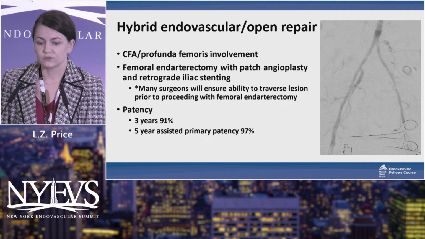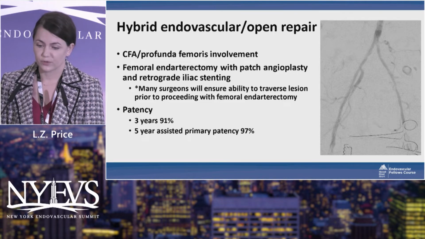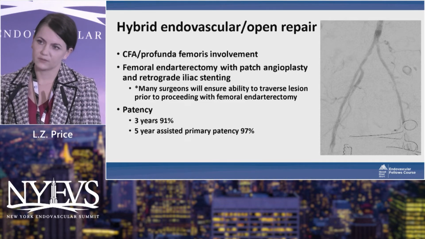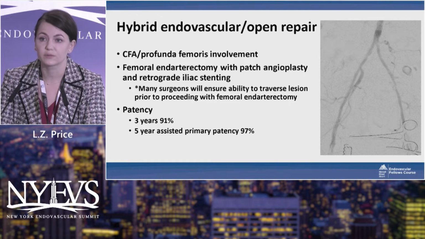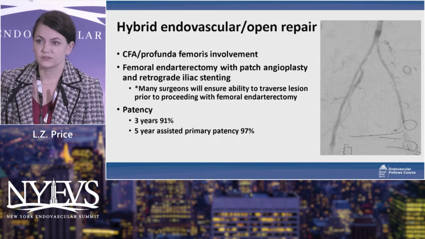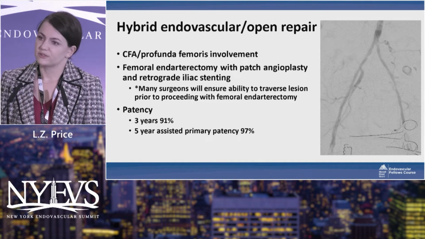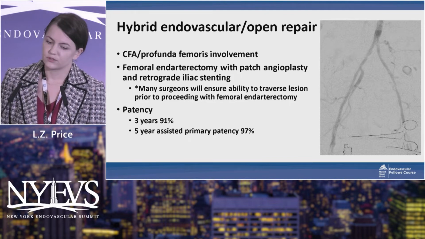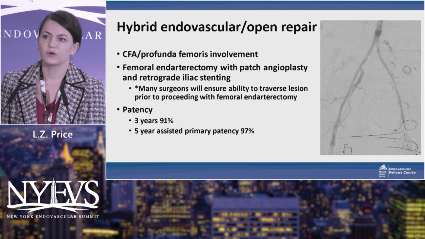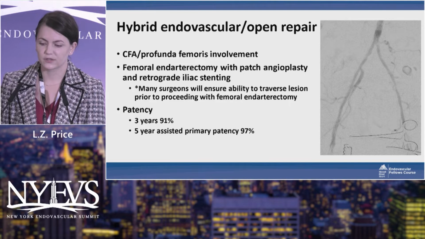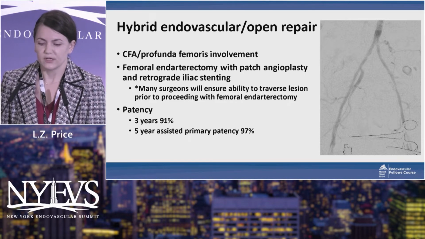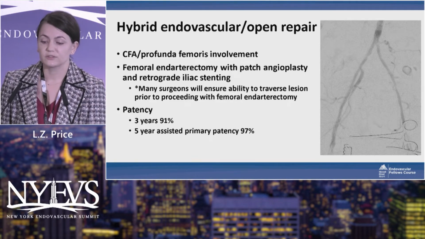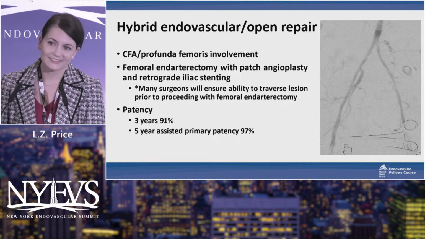We're also now doing hybrid endovascular open repair. So it's incredibly important when you're examining these patients, don't forget about the common femoral artery and the profunda femoris, right? So if you are doing extensive iliac work endovascularly, but the common femoral artery is occluded, these patients aren't going to see a lot of that benefit. So oftentimes we'll do a femoral endarterectomy with retrograde iliac stenting.